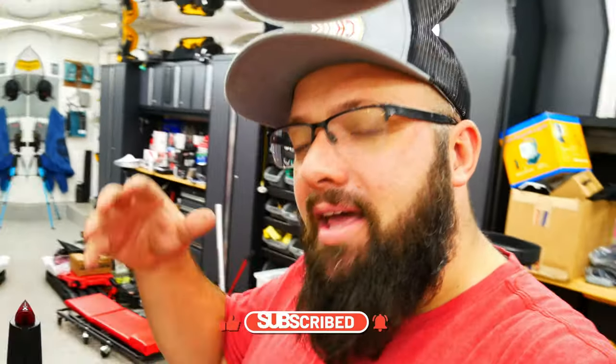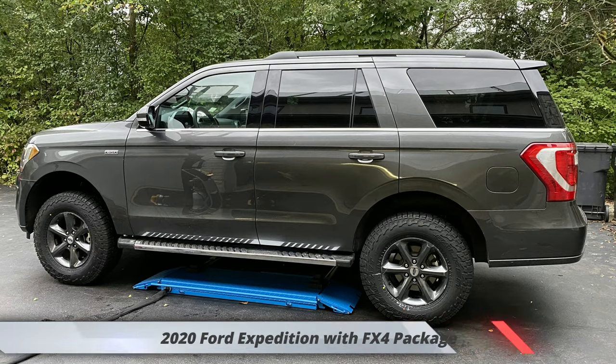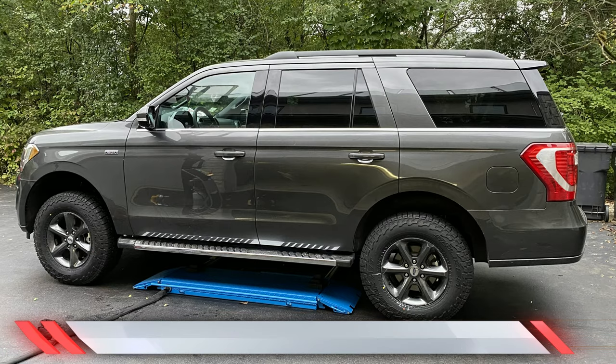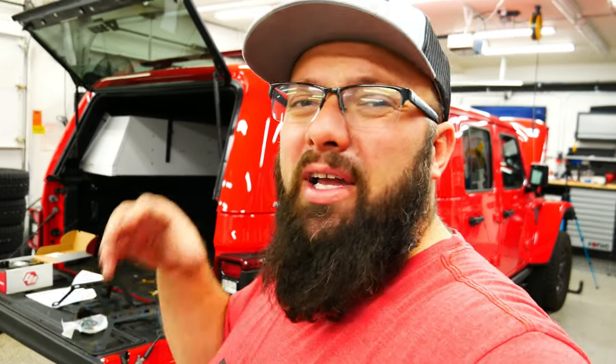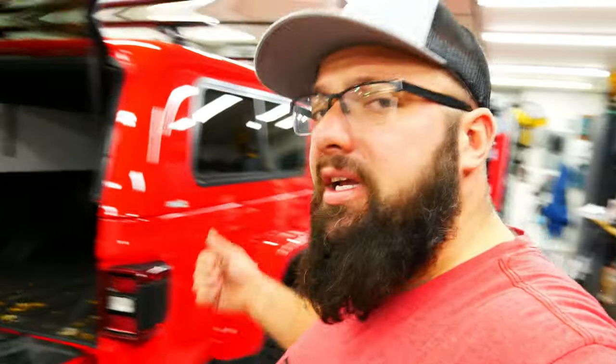As some of you know, I am building three or four off-roading vehicles right now. I've built a TW200 motorcycle, which is right there. I've done some mods to a 2020 Ford Expedition. I'm currently working on the Jeep Gladiator, and I'm also converting a traditional travel trailer slash camper to an off-roading, off-the-grid camper. So those are all my current projects. But today we're working on the Jeep Gladiator, and I'm installing some ditch lights.